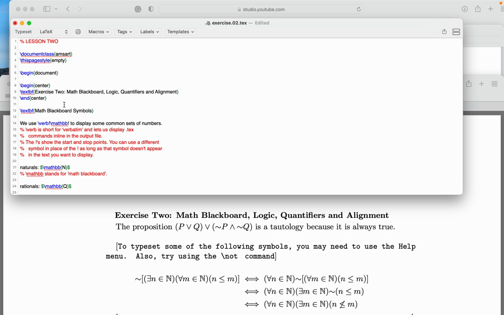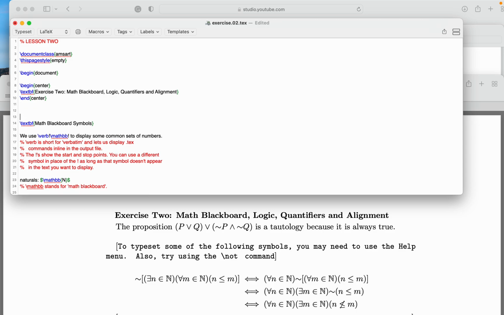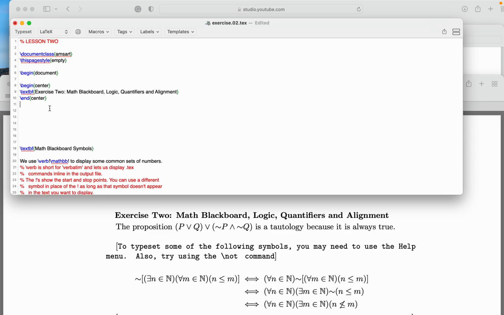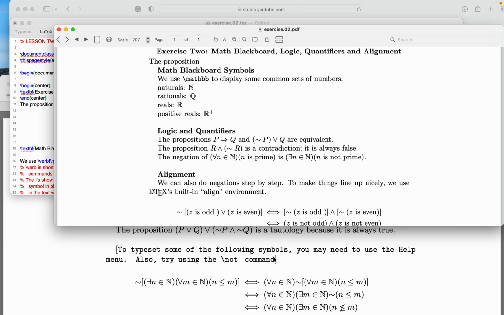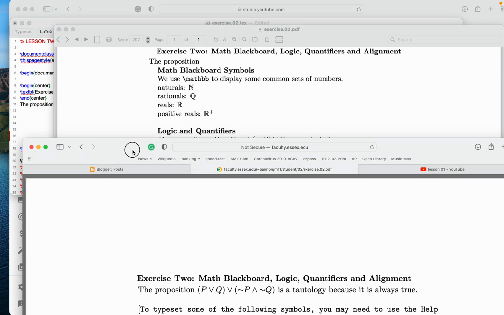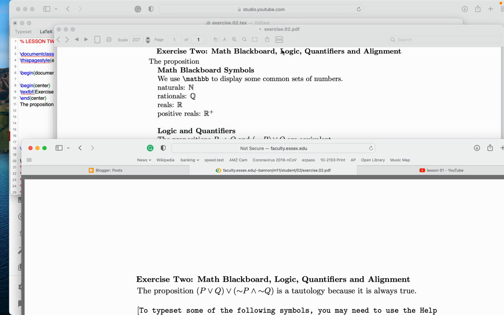All right, and then what I'm going to do, I'll do this over here, and I'm going to see if I can type this in. The proposition, proposition. Well, you know what? I know that's mathematics there, but I don't know how to typeset that. So what I'm going to claim over here is, let me just typeset this now. And I'm kind of seeing it. I'll put on what I mean by that. I'm seeing, this looks just like that.